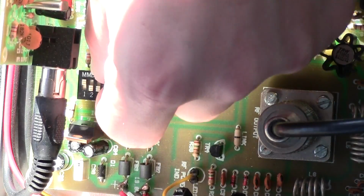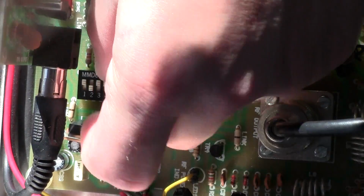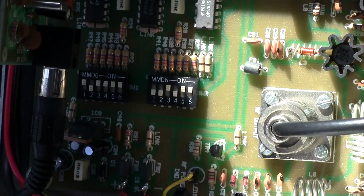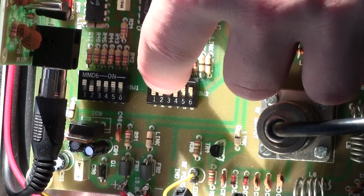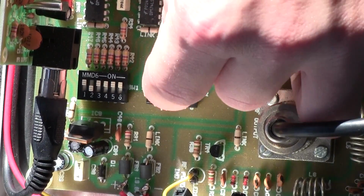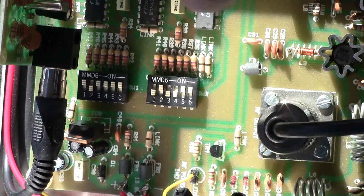Let's go over to the dip switches and simply flip the on-off switches into the correct positions until we get our setting exactly correct. And as I said, the first switch will be on, off, on, and the second switch will be set at off, on, on.